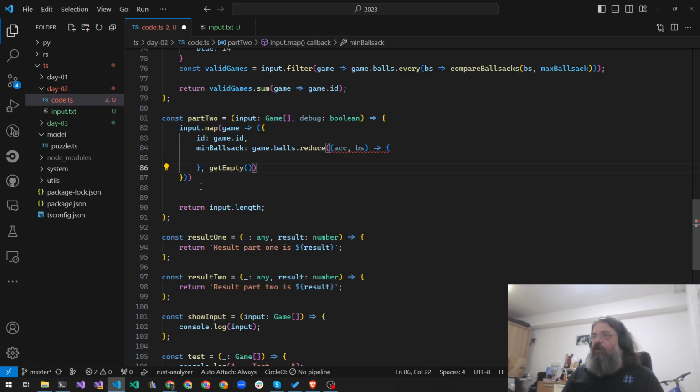And in each run, we're gonna say if accumulator.blue is less than the ball sack's blue, then the accumulator's blue is equal to bs.blue.